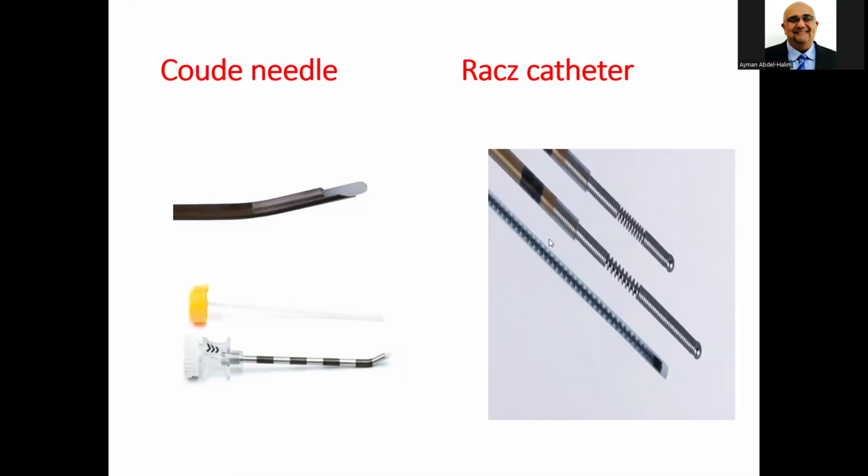This is the Racz catheter. Look at how it looks. If you pull it back from the needle, it will not be sheared off. And this is the needle they use. It's called the Coude needle. So Gabor Racz used a specific needle called the Coude needle. As you see, the bend is not too big like the regular epidural needles that might, if you use them, shear off the catheter.